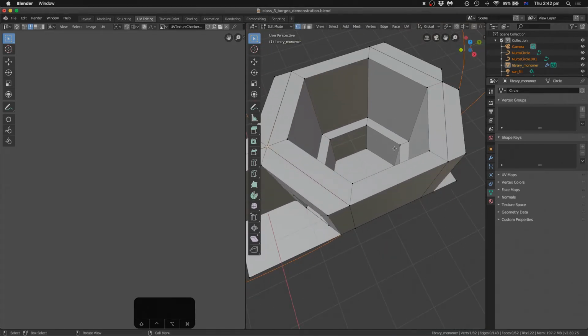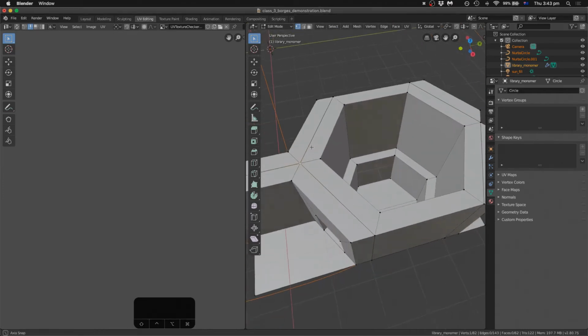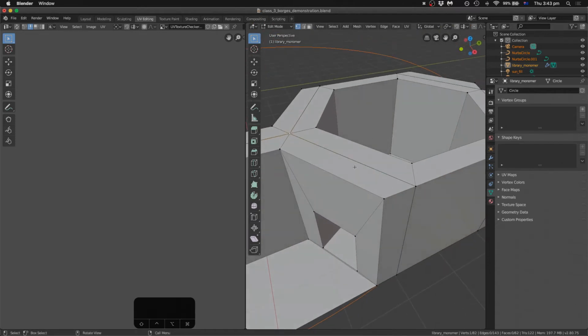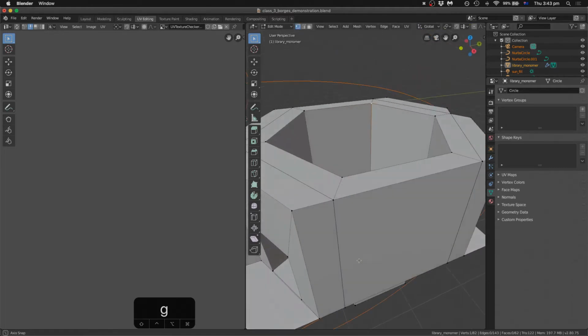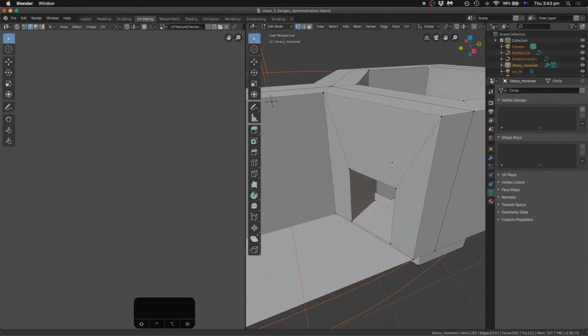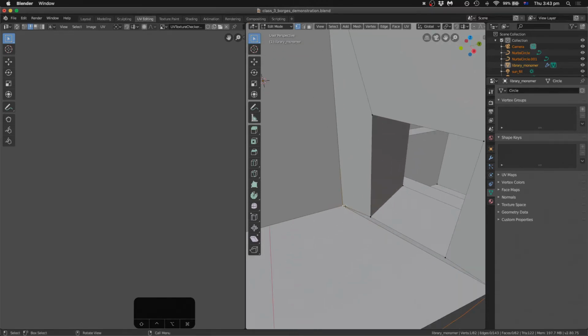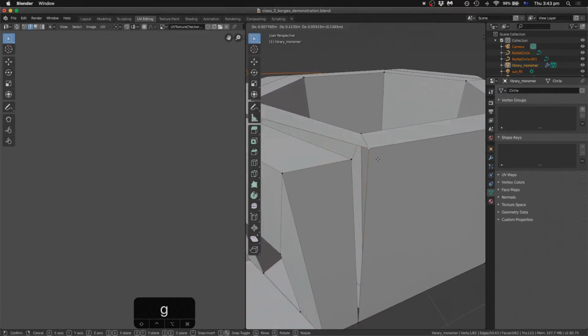So there's probably a few parts of our model that inherited that error, and that was my mistake. I think back with the original modifier, I might have forgotten to tick a merge tool in one of the first modifiers. So I'm just going to check. It's probably the vertexes that are near where these hexagons would have been joined together. So maybe this one. Yep. Okay, that's got the same problem.